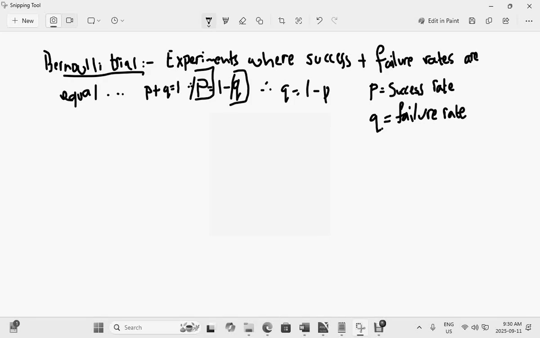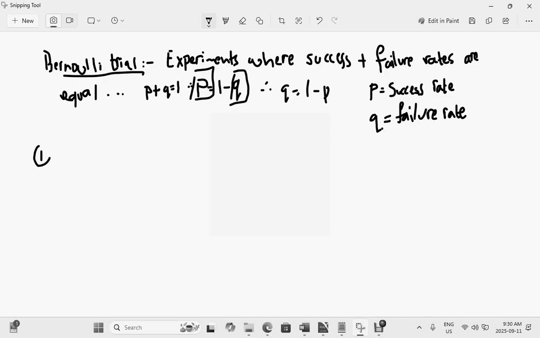All right, so if you were to try and get a basketball dunk, your failure rate and your success rate would be the same, considering that you are fully capable of getting that ball in the net. So that has to do with success and failure rate, where success rate equals failure rate. They're both equal. Now, when it comes to binomial experiments, binomial experiments have three characteristics.